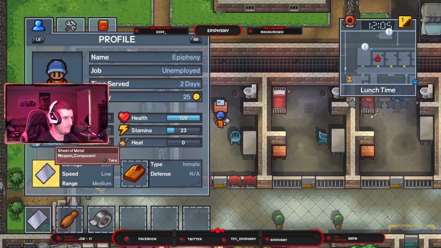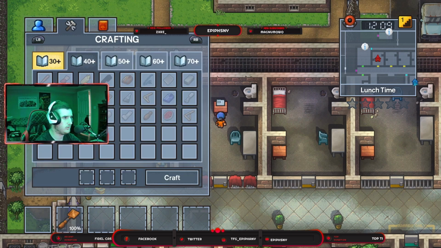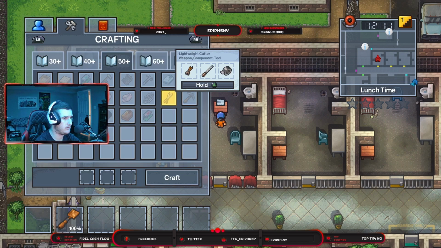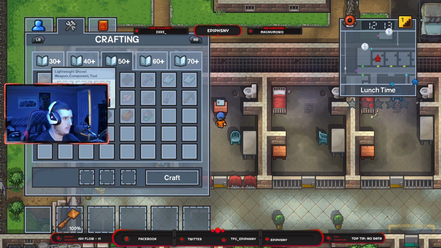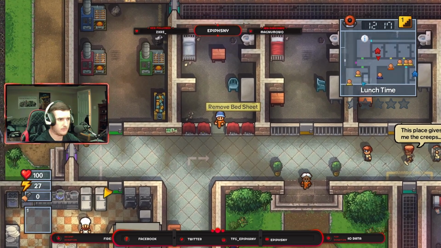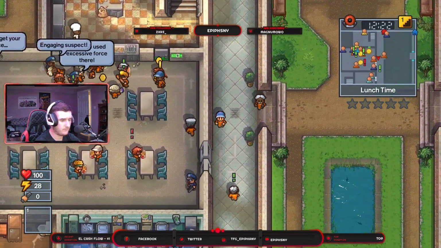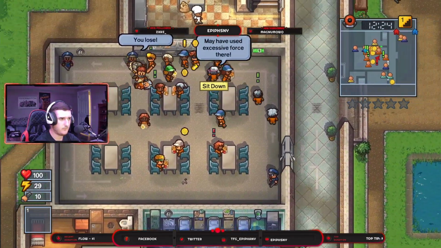Oh, wait. If it's in my hand, does that mean that... Okay, I have a shovel now. You can also upgrade your shovel to make it better. So if you have a file in your hand, they're not going to suspect anything. No, not really. Am I getting beat up right now? Oh, probably.